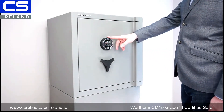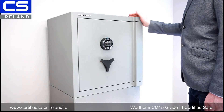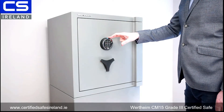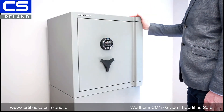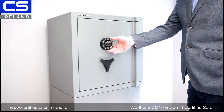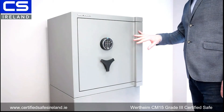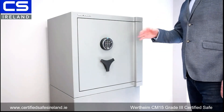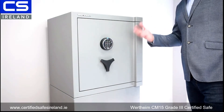The lock on the front is the Sargent and Greenleaf Titan direct drive lock. This lock is EMP resistant, which is a very nice feature — it's used by a lot of different military services. It's also duress module compatible, meaning we can hook it up to a duress module to add a duress signal or remote control to disable the lock from your alarm system.